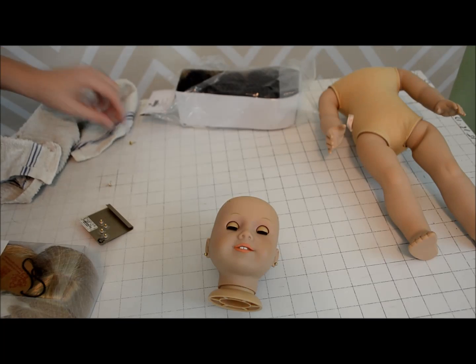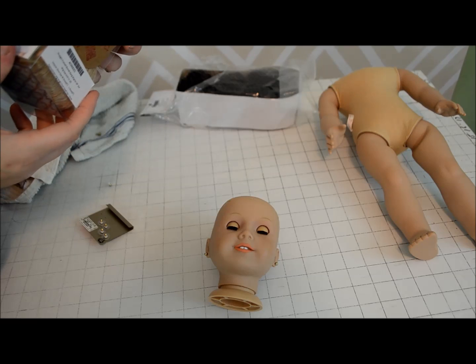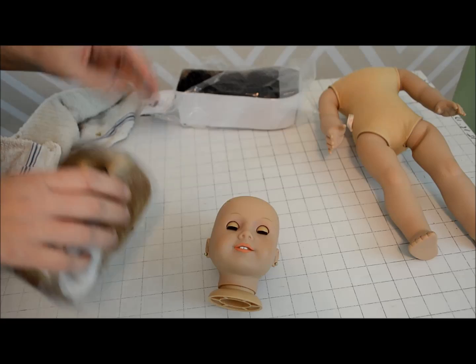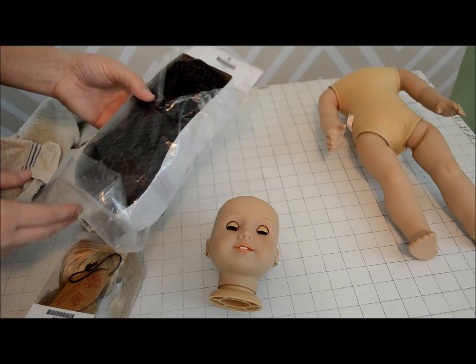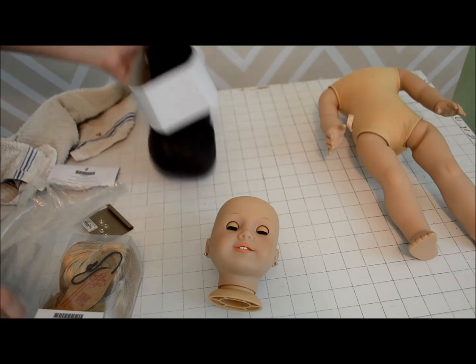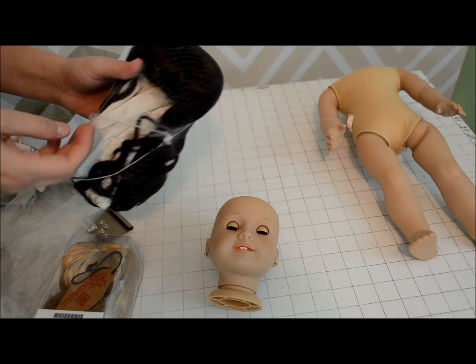Now it's time for the wigs. These I ordered at Ruby Red Galleria, and they were about $20, but you can find them cheaper. I've used these before and I really like the quality, so I ordered from them again. This is how they will arrive.